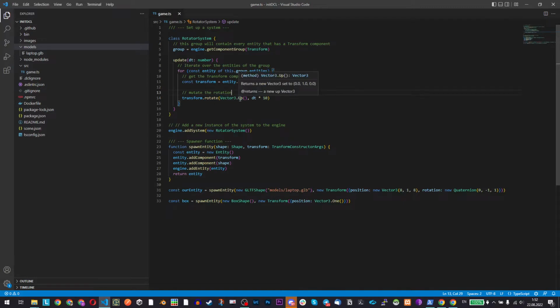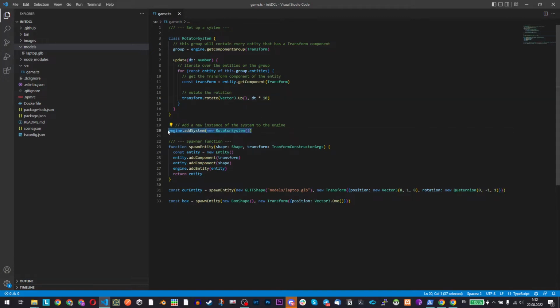You can see this Vector3 up is 0 on the x-axis, 1 on the y-axis, and 0 on the z-axis. And this is the amount we rotate it by. This dt, delta time, is used to make your movement smooth and independent from frames per second, FPS. So even if your frames per second are variable, your movement should still be smooth.